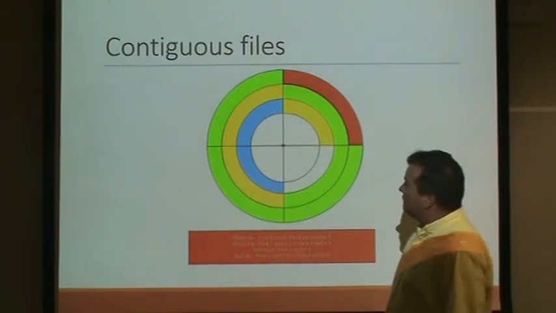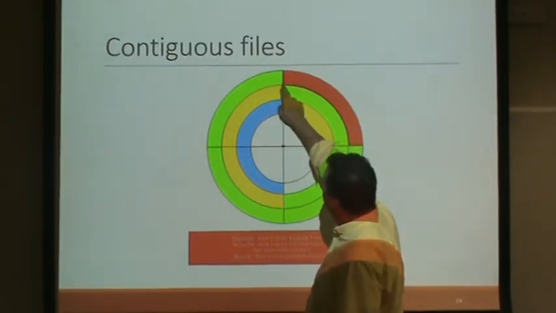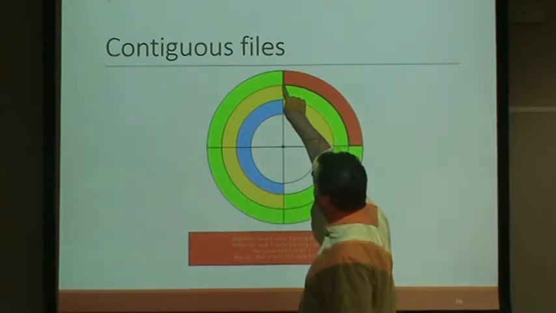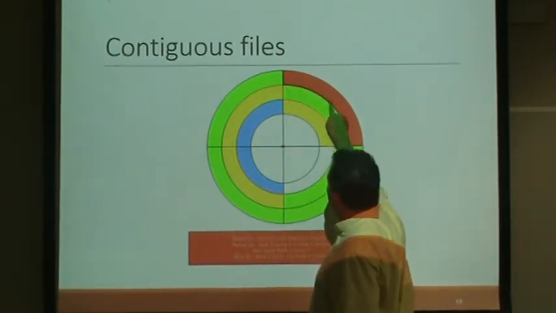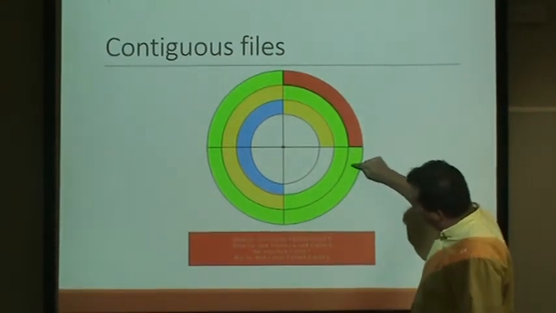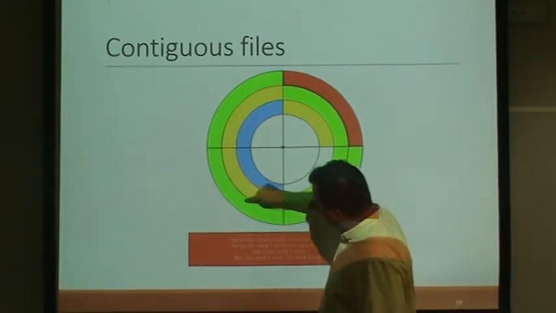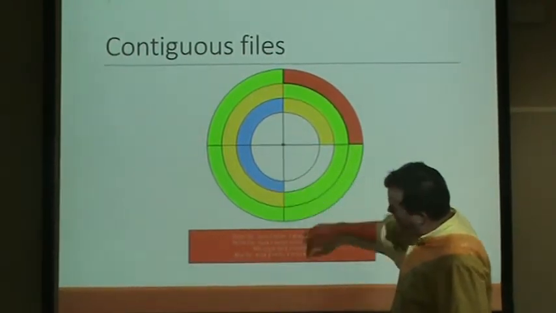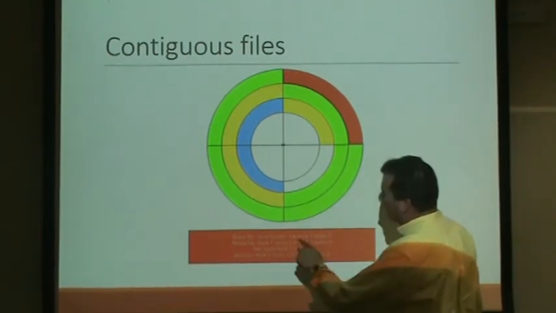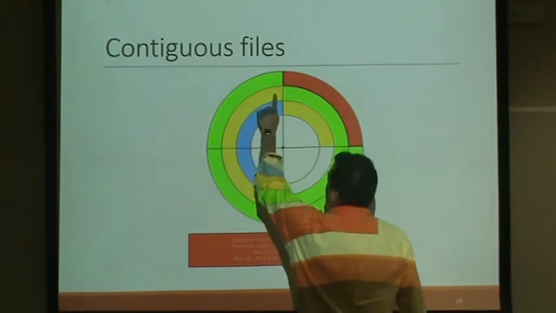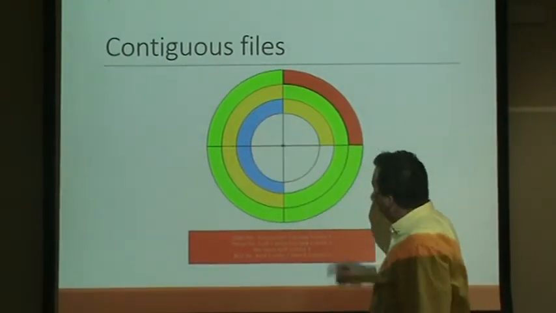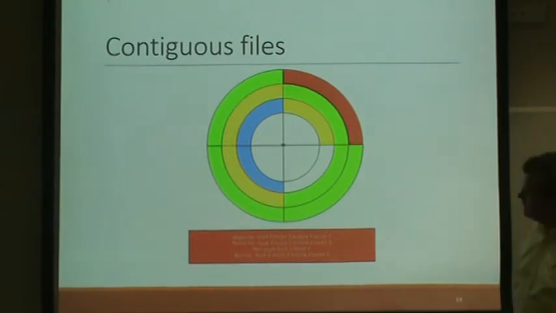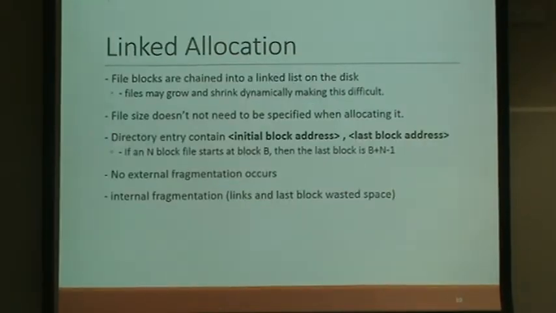So how would the files look on disk? Our disk system starts at the outer track, track 0, sector 0. This red one represents the first file. The second file is this other color. The file starts here, goes around to here, then into the next track, and it ends here. There might be some wasted space at the end, which would be internal fragmentation. Then the next file starts here and goes like this, jumps into the next track and ends here. Then there's some empty space on our disk, and another file starts here and runs contiguously to here. So those are examples of files on a circular disk drive where the allocation was contiguous.